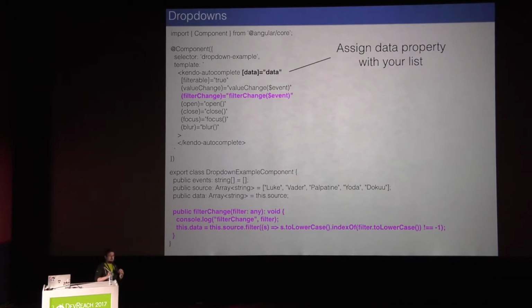We have an autocomplete control. We have a very, very long list, and we try to narrow it down. So on every key up, pretty much, we want to do a filter, which we are doing down here. So here we're saying, aha, some kind of filter happened, and we want to take the input and make sure that we don't care about uppercase or lowercase, and just see, do I actually find this item that I've started to type in here? This is a very big screen, by the way. So I think you get the idea, right? Long list, filter it down, have a few less options, and suddenly you have the one that you want to select.